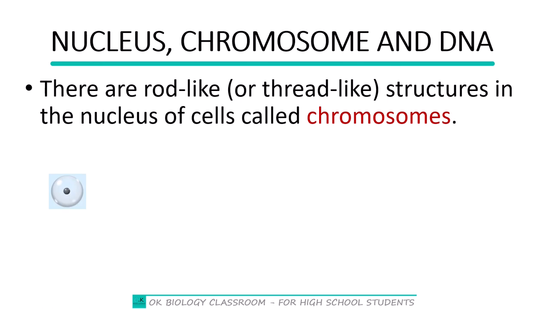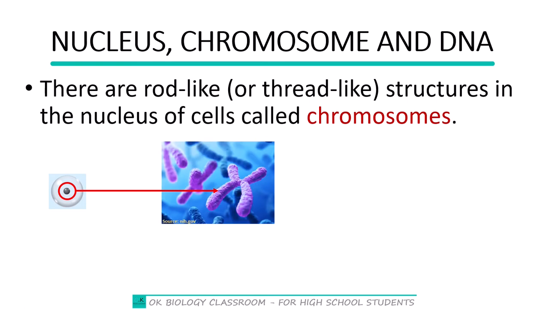Let's look at the images that we have here to enhance our understanding. This is showing a cell. Let's take this as a cell of a human being, or a eukaryotic cell. There is a central part of it, and here it is so dark. This is the nucleus. Now when you open up the structure of the nucleus and study the structures within, we are going to find these things in there. These are the chromosomes we are talking about. These are the rod-like structures or the thread-like structures that we are calling chromosomes here.